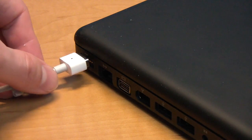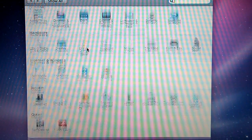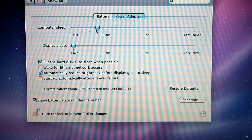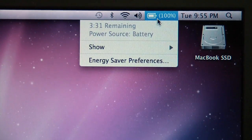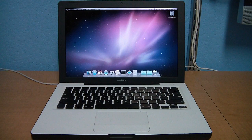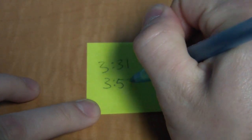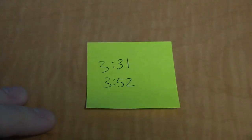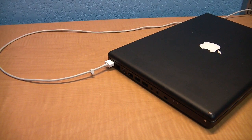So how can you be sure your battery is properly calibrated? Here's the best way to do it. First, charge the battery all the way up overnight. Then go into system preferences under power and edit the parameters so the computer will never shut the screen off or go to sleep. Set a timer and unplug the computer. Make a note of how long the computer thinks the battery will last. Ignore any warning messages about low power and wait for it to completely shut off. Make a note of how long the battery was actually able to run, then compare it to the computer's estimate. Charge the battery all the way back up immediately — your battery should now be calibrated and the estimate should be more accurate.